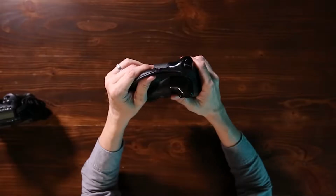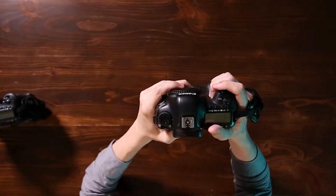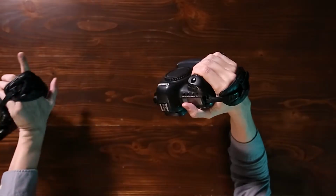I also work with these Vello grips on the side, a battery grip and a hand grip too. The hand grips are really nice, so when I want to talk and point around at things, it gives me the flexibility to relax my hands so I'm not putting all my weight on my fingertips all day, especially when I'm holding my heavier lenses on here too. So I have all my cameras outfitted with these guys.